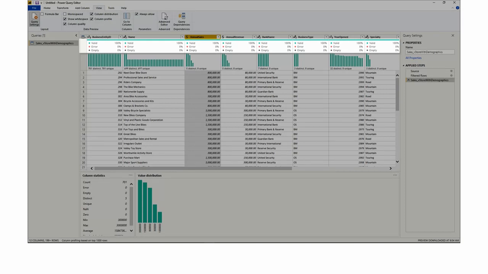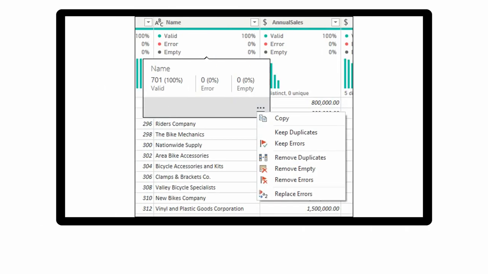These indicators are displayed directly underneath the name of the column as part of a small bar chart. The number of records in each column quality category is also displayed as a percentage. By hovering over any of the columns, you are presented with a numerical distribution of the quality of values throughout the column. Additionally, selecting the ellipses button opens some quick action buttons for operations on the values.